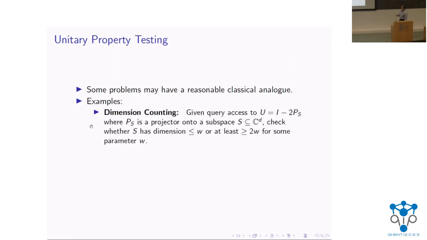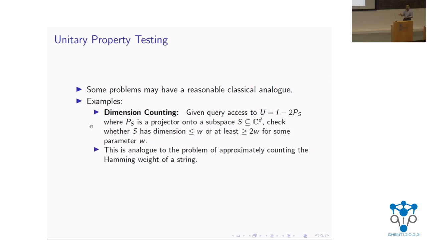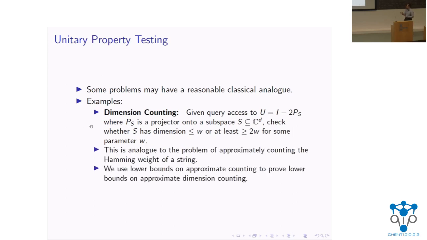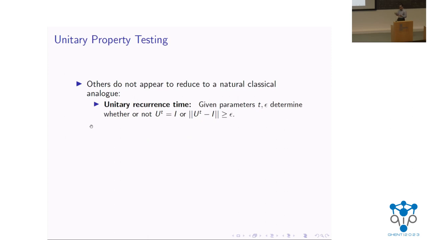Some of the problems we want to do are kind of classical looking. Here's one of them. In this example, you're given access to a unitary that flips the phase for some subspace, adds a negative sign for some subspace, and we simply ask if that subspace is high dimensional or low dimensional. If you think of the subspace as being some subset of strings, then this is equivalent to asking is the Hamming weight of that string big or small, and there's some promise gap there. And for these types of problems, we can simply use the lower bounds against a classical problem to find lower bounds for these ones. But there's lots of problems that are really fundamentally quantum.